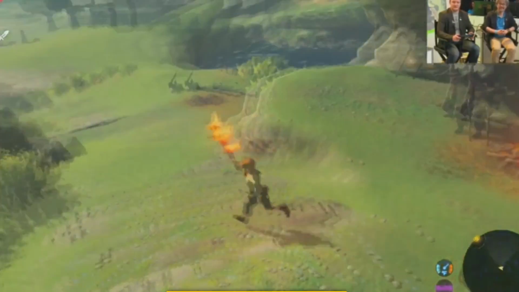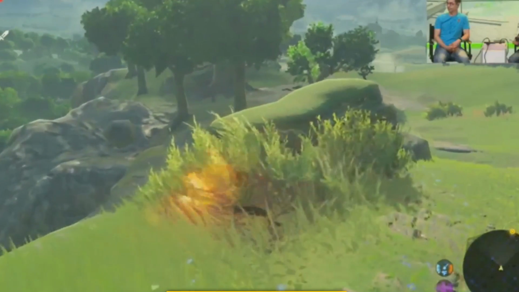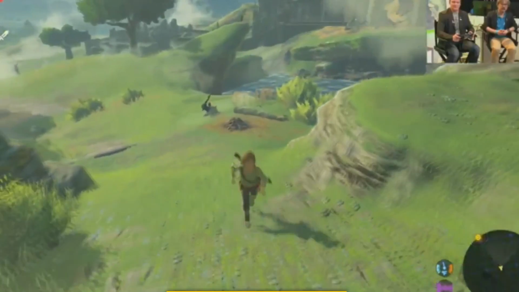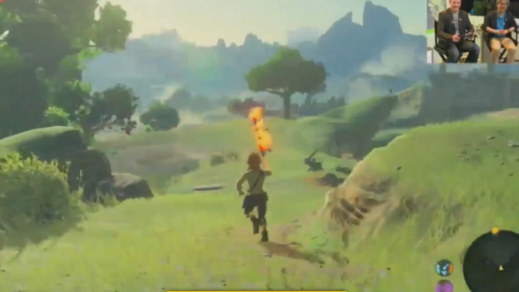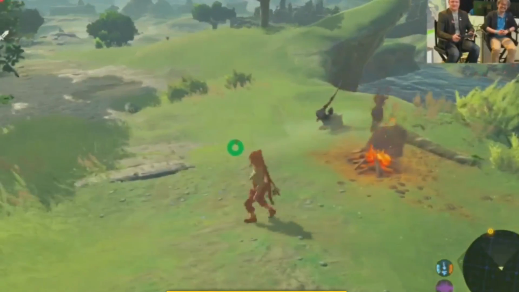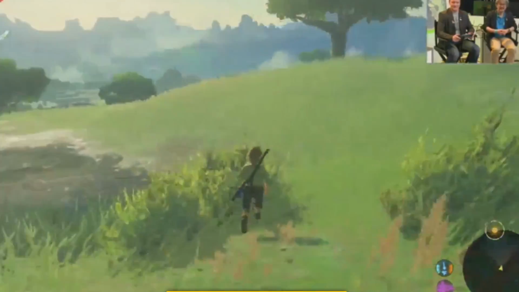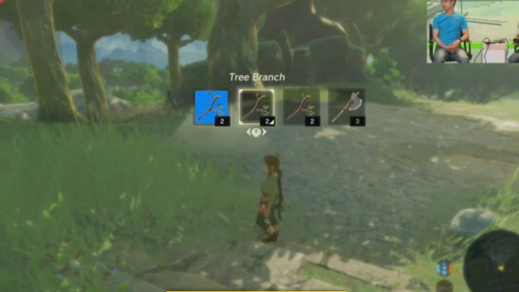So I picked up a tree branch earlier. Currently, it's all I have for a weapon, but you can see very quickly the things that I can do with a tree branch. You can do a lot of things, but you can't just set everything on fire. I think we've just seen a window into Bill's play style.